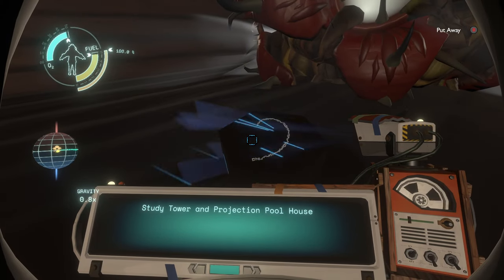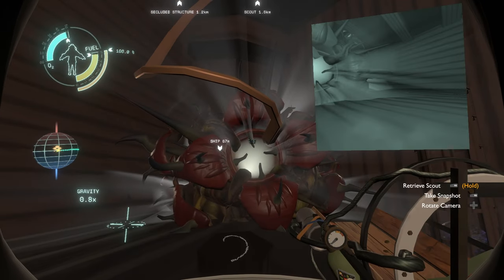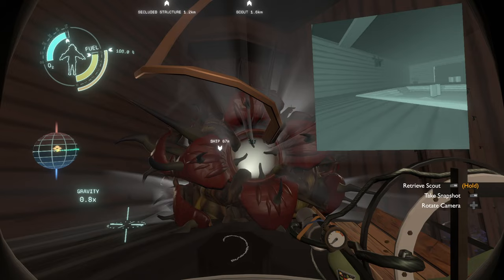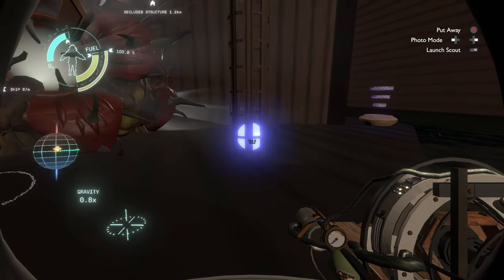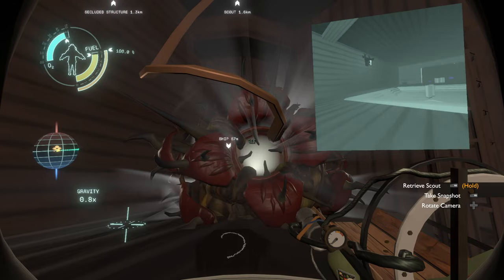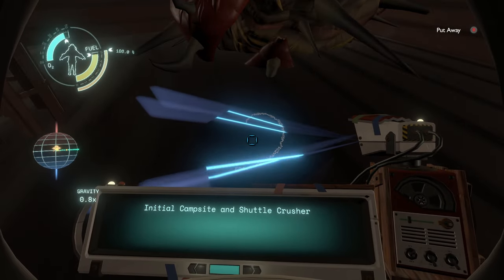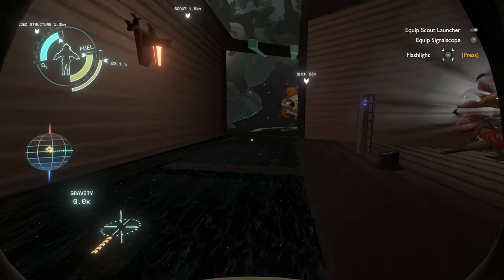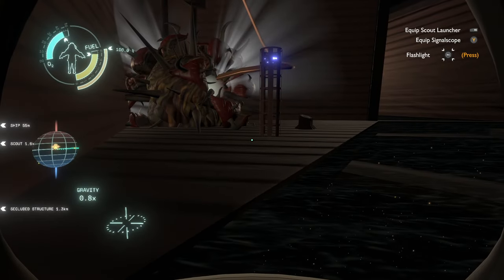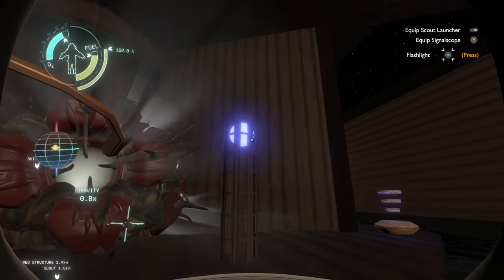Is that the right one? Study Tower and Projection Pool House. This is the Projection Pool House. Is this one again? Shuttle Crusher, no. Northern Observatory. Yeah, I guess I picked the right one. Alright. Turning power off.